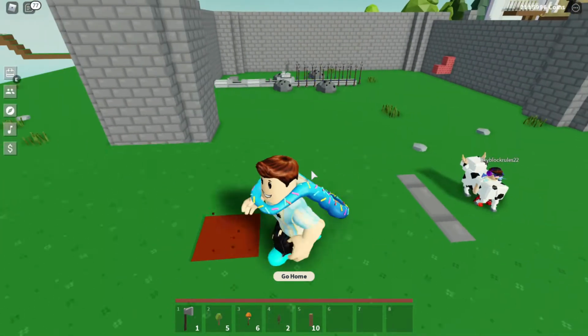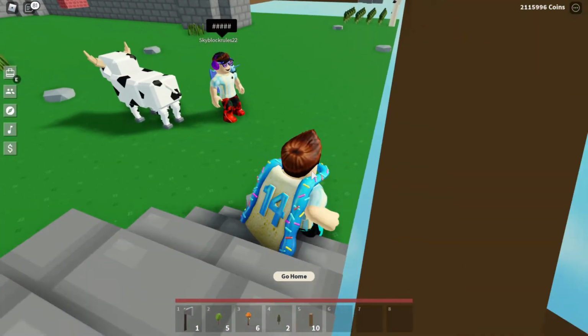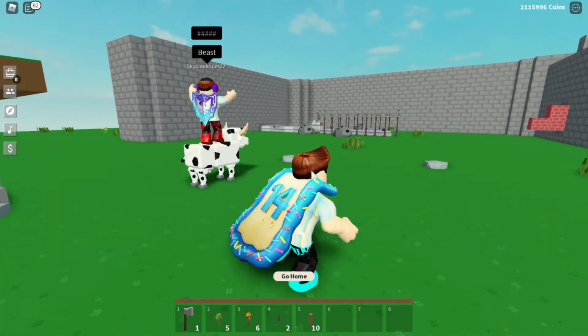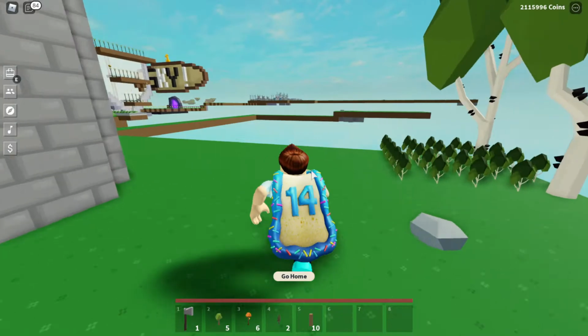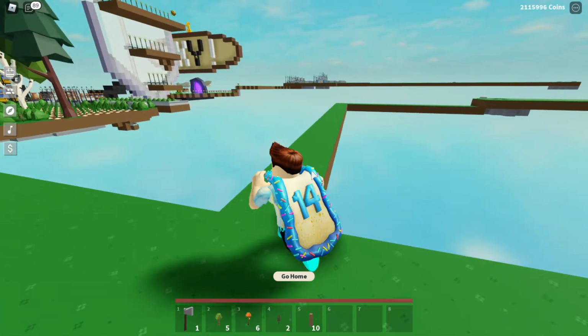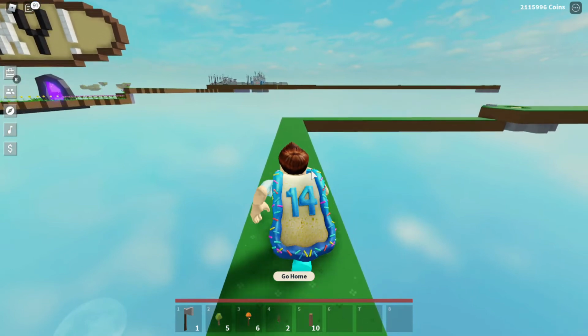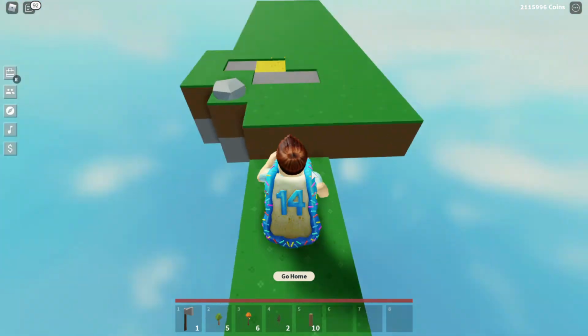And then this is his copper farm. And then if we go, we have some trees here. And then over here is an old gold farm, which I will just show you. This is gold.